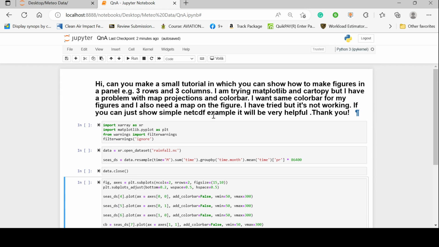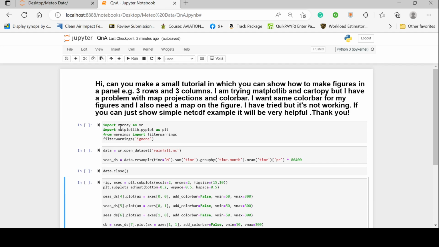Thank you. All right, so there are aspects that I will be skipping and will just point to where we can find them. For instance, we are going to read through a NetCDF file. We can use NetCDF4 or xarray. I prefer to use xarray for multiple reasons, though others also have reasons for choosing NetCDF4.